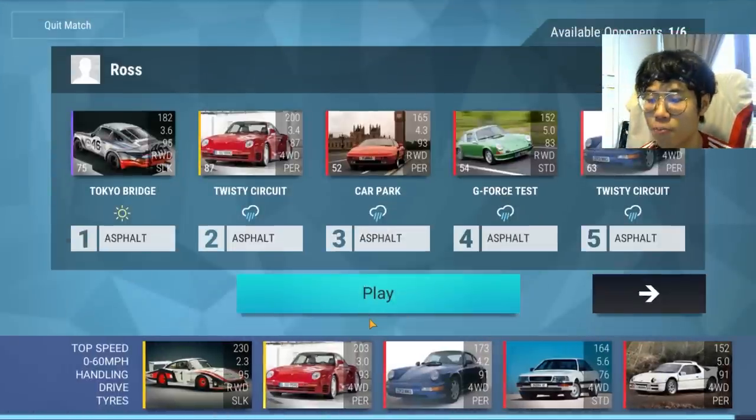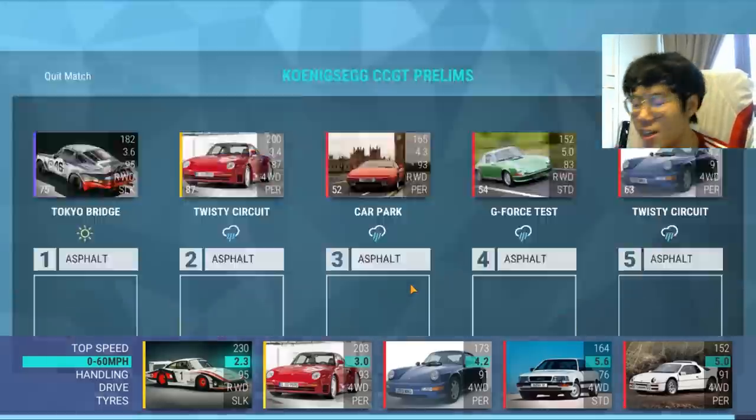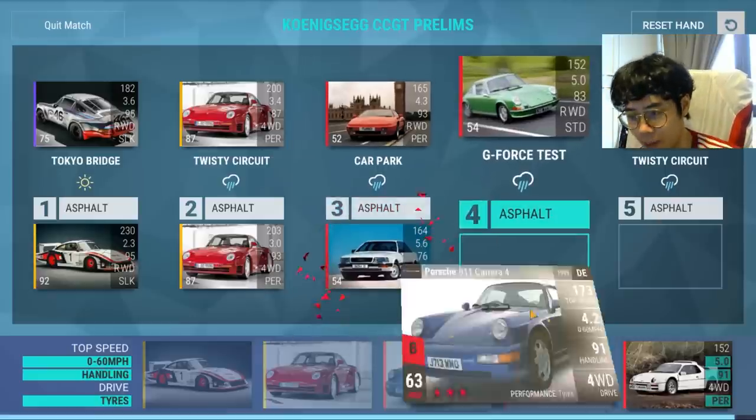It's an interesting event because it's kind of like, I can beat people, but people can beat me, too. So it's mix and match. It's really one of those events where if I really want to get the carbon fiber, I'm going to have to stay up until like 5 a.m. to try and get this, and I really don't want to do that. So yeah, we'll see, man, we'll see.